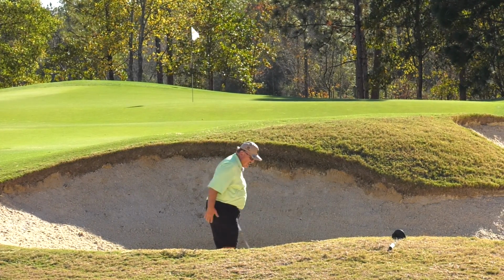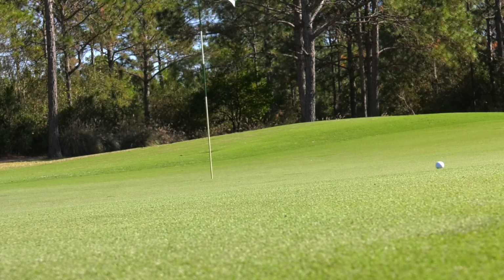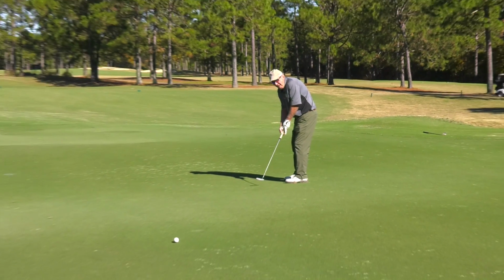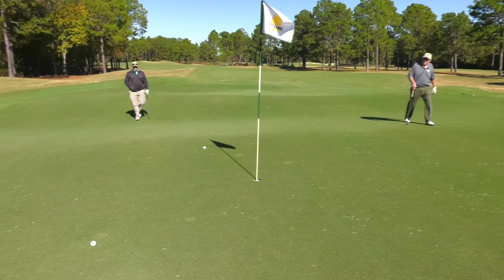Even a 56 if you can open up the face and pop those balls out of the bunker up on the greens. And putting it can be challenging. The greens get up to about 11 or 12 on a stimp meter. They have a lot of movement to them, but if you're a good lag putter, you will do fine. Yeah. And they're large greens. They're large greens, so you should be hitting a lot of green.